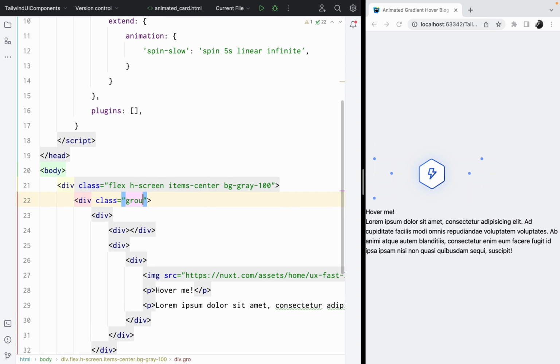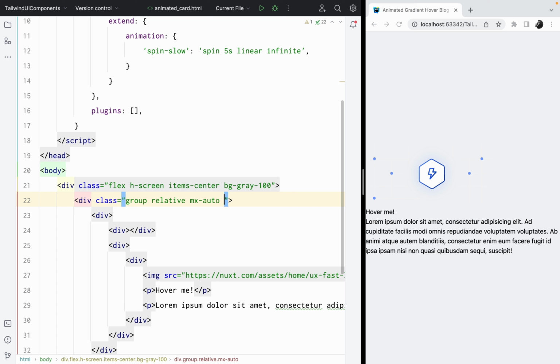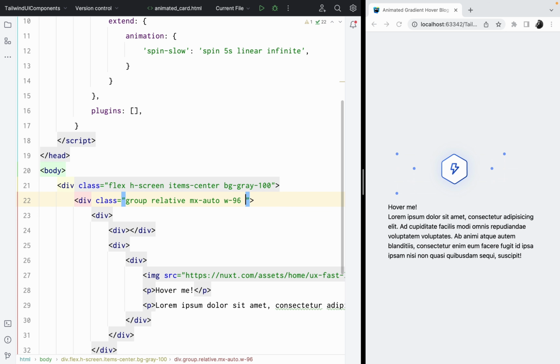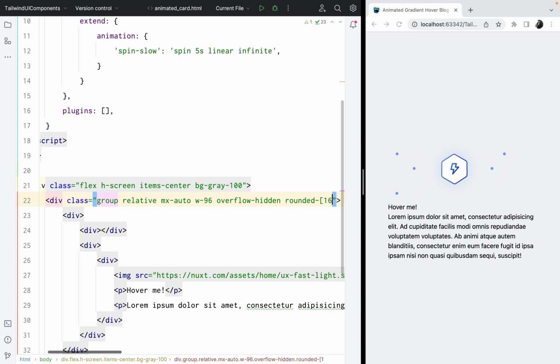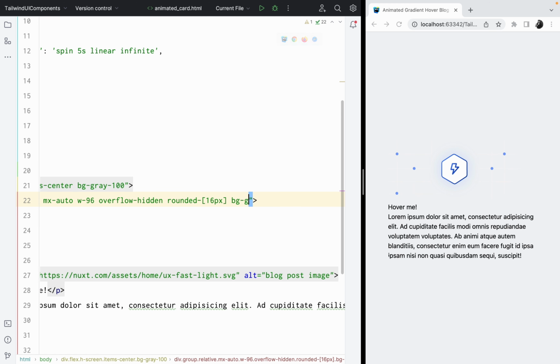We have a group class, relative, margin auto, width of 96, overflow hidden, and rounded 16 pixel, and again bg gray 300, padding of 1 pixel.